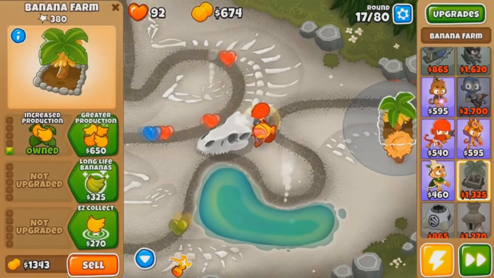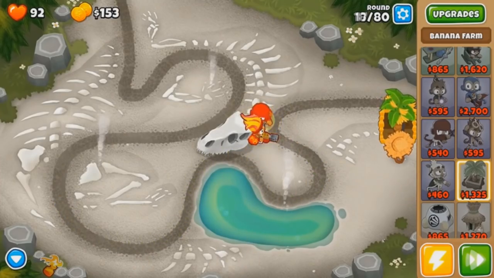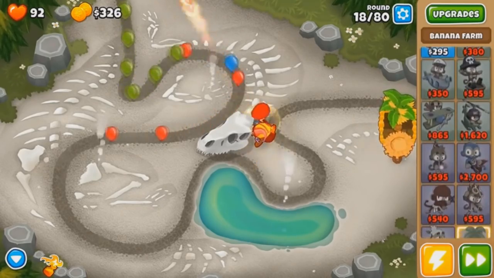Okay, I think I'm clear to get a 200 farm right now. Hopefully these regrow yellows won't be an issue. Thankfully, they are not. So, what do I want to build? Probably a Buccaneer.